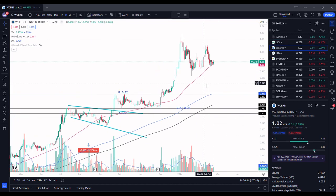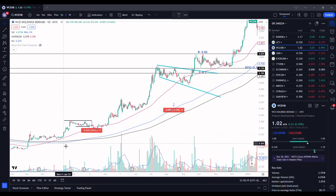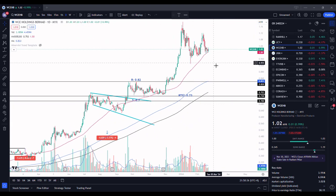WCEHB, technically it is in an uptrend, but I think you need to be a bit wary that this is the first base, at about 29.5 cents since 2022. From here, it has rallied up here, formed one base, came back down. So this is the 50 day moving average, this is the 50 day moving average. Technically, it has hit the 50 day moving average about 1, 2, 3, 4, 5, 6 times now. Usually, if people hit the magic line about 3 times, it is already a warning.